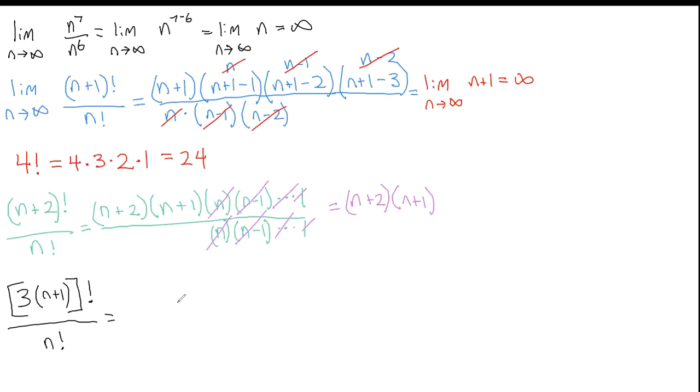Eva, you want to take a shot at this? Sure. I got, well, I did 3 parentheses n plus 1 minus 1. Did you put the minus 1 inside the parentheses or outside the parentheses? Inside. Okay, yeah, so that's actually incorrect. But it's a good point to talk about because, again, this is one of the mistakes that I was making in college still.